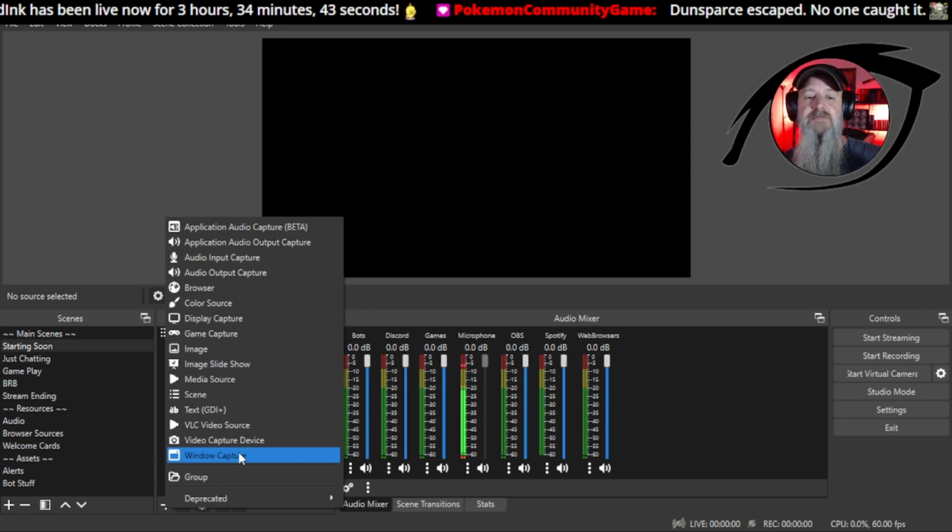That is basically what it does. It captures the output from this device to display it on this scene. So the display capture will capture everything that is on your monitor. I am using a display capture currently to show you my secondary monitor on my primary OBS. You are seeing the entire screen.